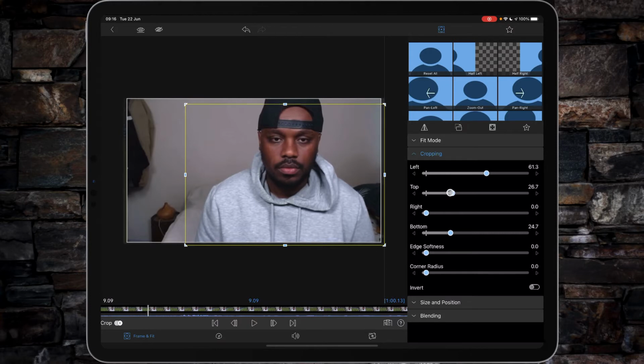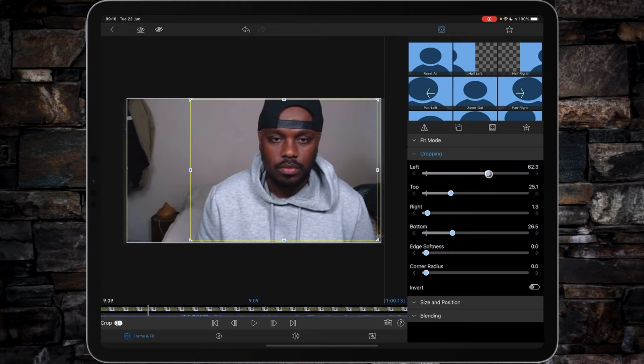So I'm going to pull it in from the left and just take it to the edge of Sam's shoulder. On the top, I'm going to come down to just around his baseball cap, and then at the bottom I'm going to come up and just chop into his hoodie, and then on the right just gently bring it into the edge of the hoodie there. And I'm going to go back to the left and just balance it up. It's quite a tight little box, but you get the idea.